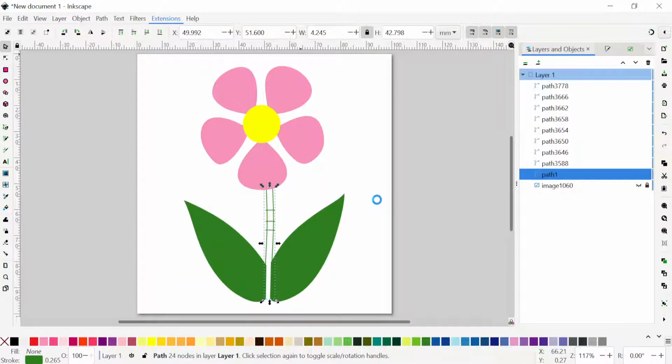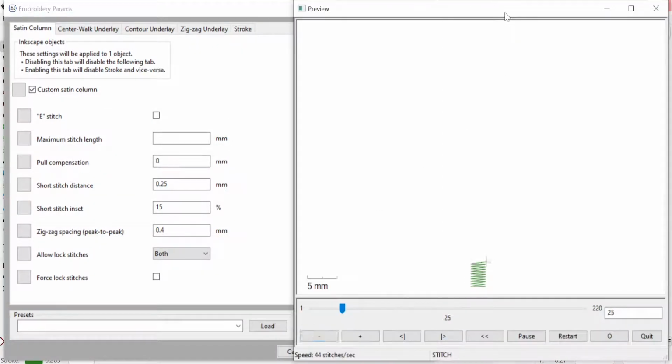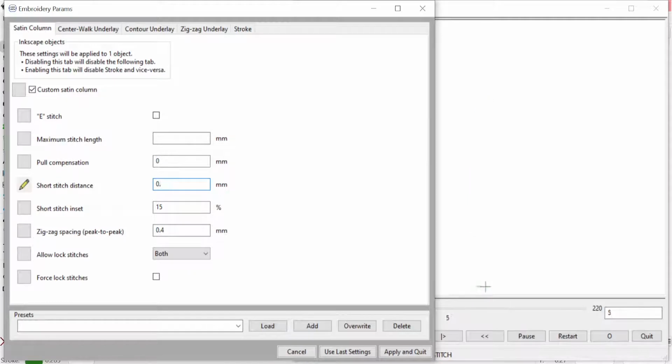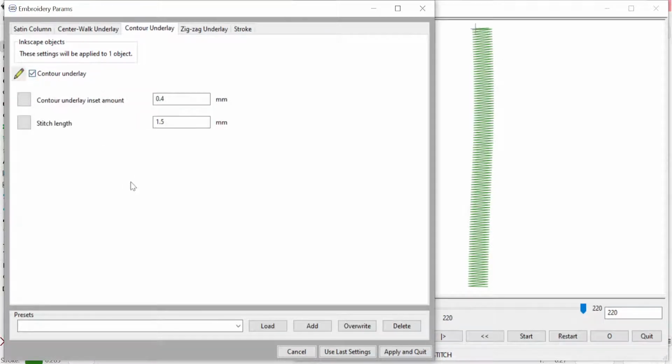Go to prompts. So if you are happy with this number, you can leave it there, or if you want to make it, for example, less dense, and put the pull compensation also to make sure there's no edge there. And then probably you want to add some underlay here. Because it's not too thick, you probably have this contour one, so underlay. So that should be okay.